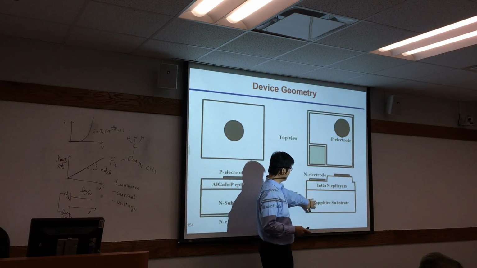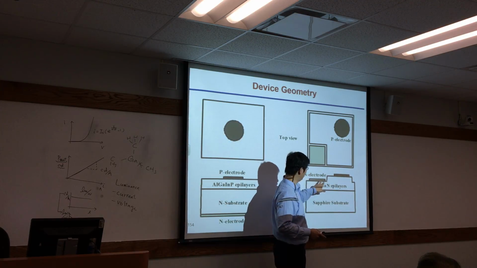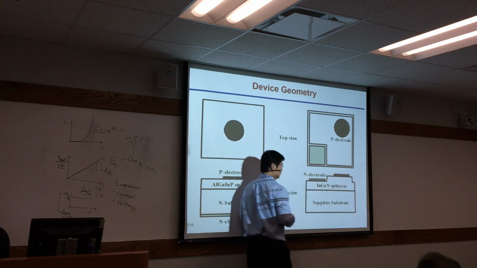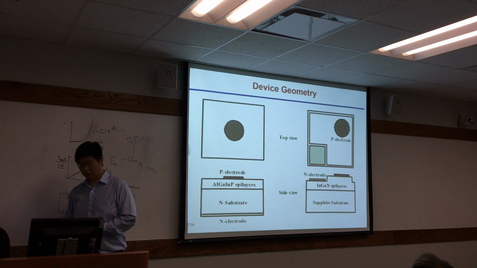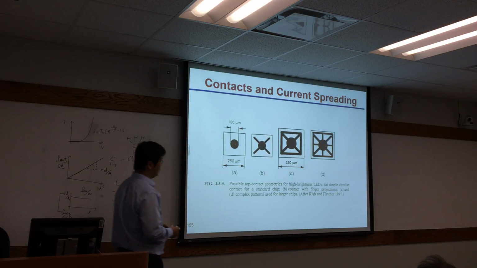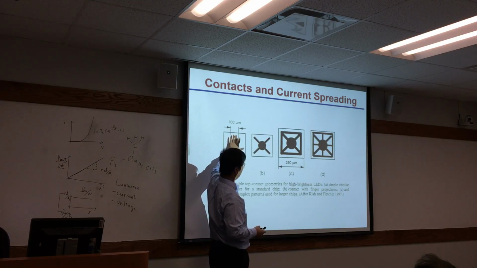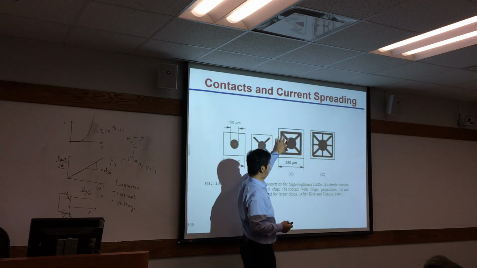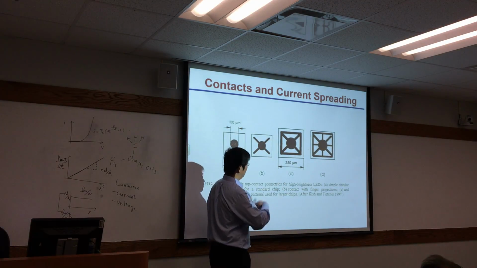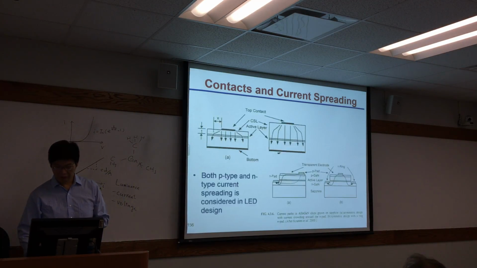But anyway, if we put on the sulfide, then we have to put P here and N here, so we have the methyl H, something like that. So there's the P to the N. So of course there are some designs we can play. For example, for the P-type contact, if that is on the center, maybe there's a current non-uniformity problem, so we can design the pattern. But of course, if we put more metal on the top, then they will impede the light output. So there is some careful design between the electrical and optical heuristics.